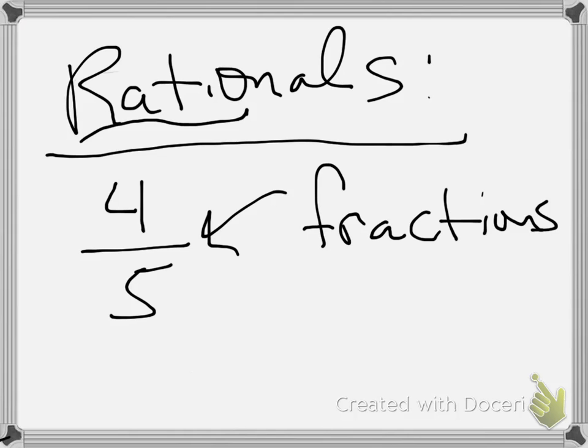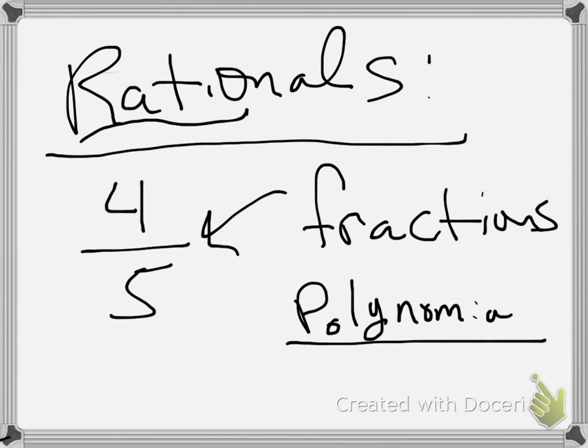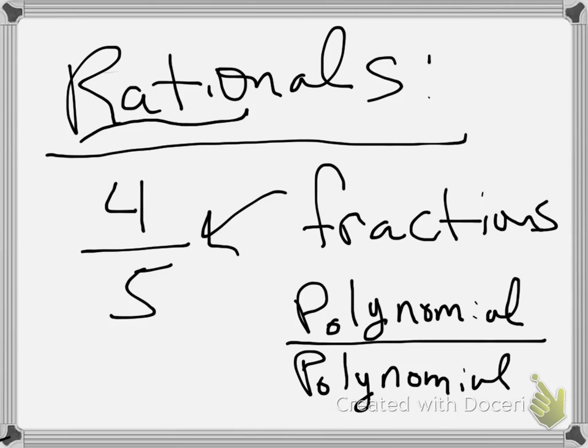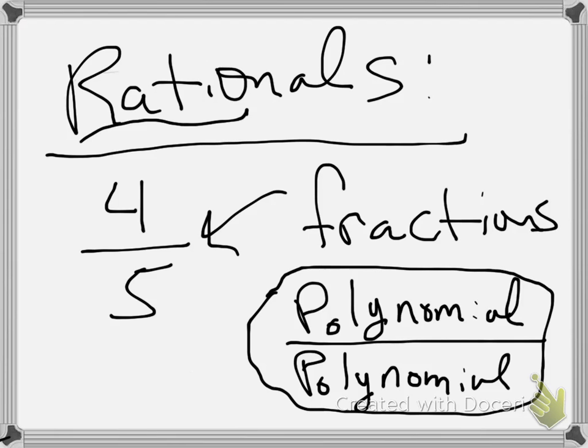These fractions will have, or might have, a polynomial. We talked about that in Module 2. The polynomials that we're familiar with are especially those linear polynomials and quadratic polynomials. So you might have a polynomial up in the numerator, or the top of the fraction, and you might have a polynomial at the bottom of the fraction. So these fractions will be more fancy than just regular fractions like 4/5.